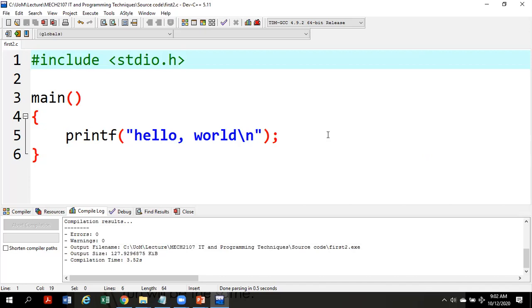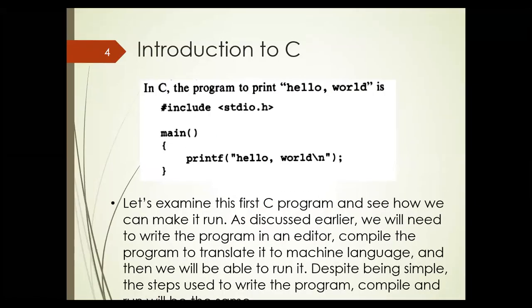Okay, so do give this a try. It's very important for you to get used to writing very simple programs, compiling, running. Now what we're going to do, of course, is start increasing the complexity of your instructions. So we shift to our PowerPoint slides. Okay, so we just input this program and it's working fine.